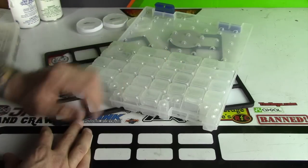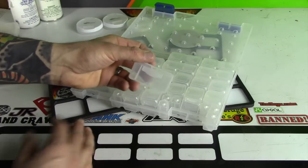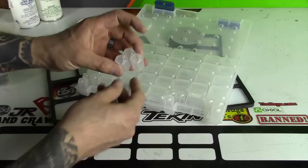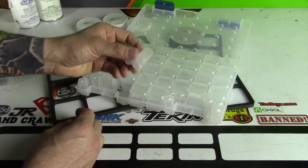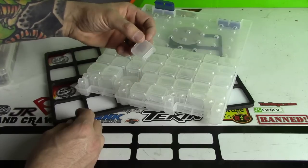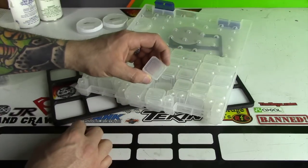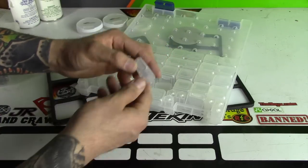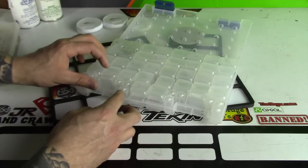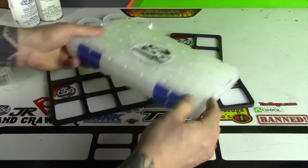But a box like this gives you the ability to have tons of different sizes, all the way from, man, you could put a lot of stuff in that guy there, all the way down to these little guys here. These are 3, so you could put a whole bunch of tiny things in there, maybe some washers, maybe some shims, something like that. But you get the idea. You've got a whole bunch of dots in here, and of course, you could write the names of the screws you have on the top, maybe put a sticker on there, and then as it starts to get low, you can remind yourself what it is and pre-buy some new stuff. And of course, take out what you want to use and work with then and there, close the rest of it up, and put it all away.